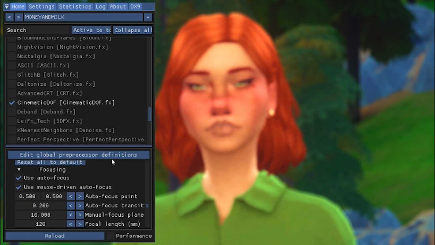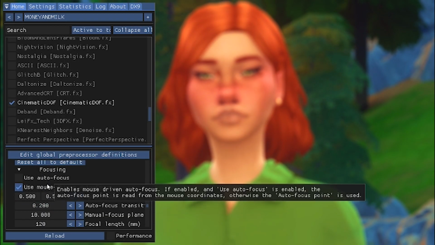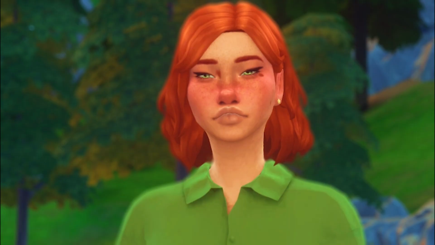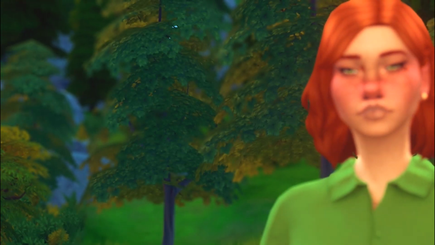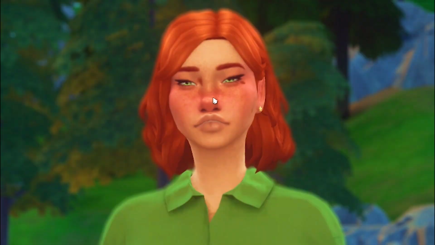If you have one of these turned off, for example, if you have that turned off, it doesn't ever focus. You see that? And if you have just the autofocus on, it does also work, but for me personally, you see how I can't select over there to not be focused? So as you can see, when I'm over here, if I wanted her to be focused, I couldn't do that because I only have use autofocus on. So just put both on, for my preference. That's how I do it. And as you can see, this screenshot looks amazing. It looks like it's already been edited, and it is just all around really good for screenshots and just for everything in general, really.